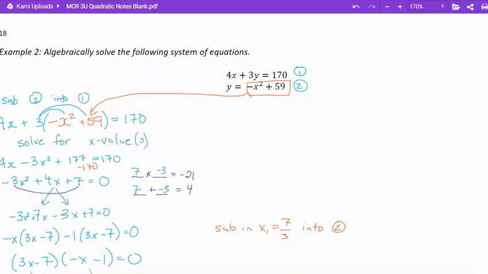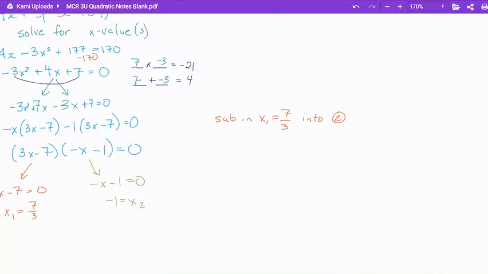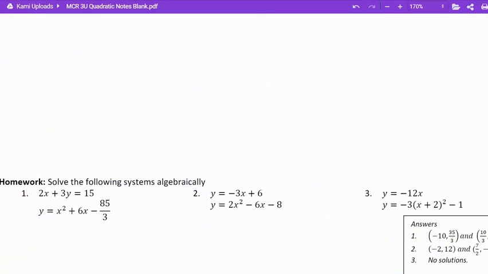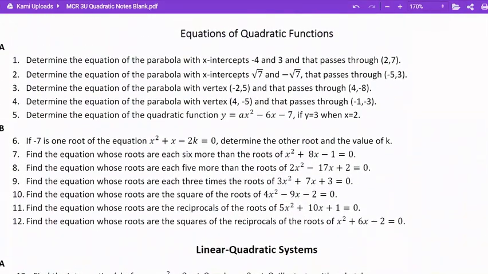Altogether. Okay, there are some fractions, maybe that makes it a bit more complicated. And then I want to look at example 3, and this is going to be really helpful because one of the homework questions is similar. And then what we're going to do after that is we will spend some time reviewing.